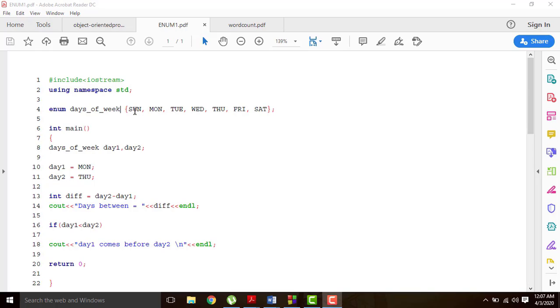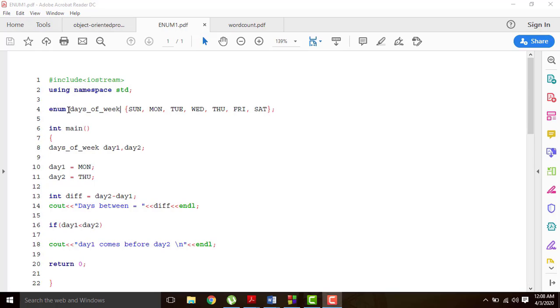Now, as I mentioned to you, apparently they look like a character or maybe a string, but on the back end there are values. There are integers there. So Sunday has a value of 0, Monday has a value of 1, Tuesday has a value of 2, Wednesday has a value of 3, Thursday has a value of 4, Friday has a value of 5, Saturday has a value of 6. So actually on the back end there are values from 0 to 6.